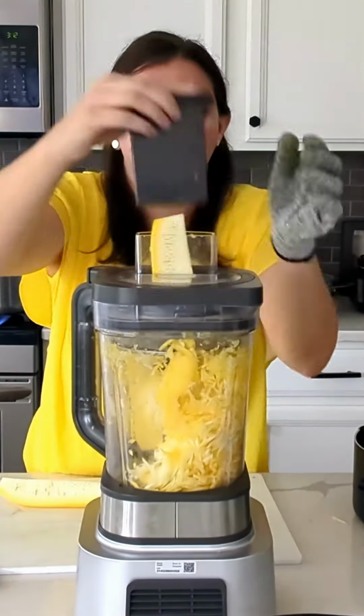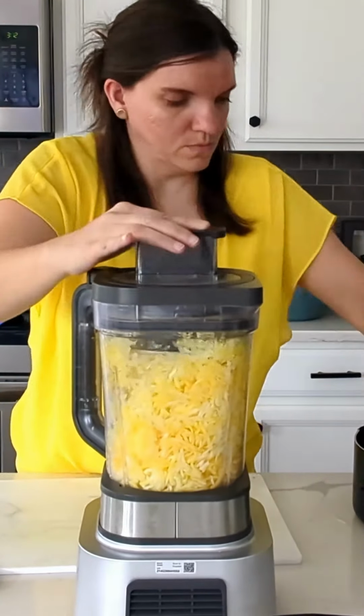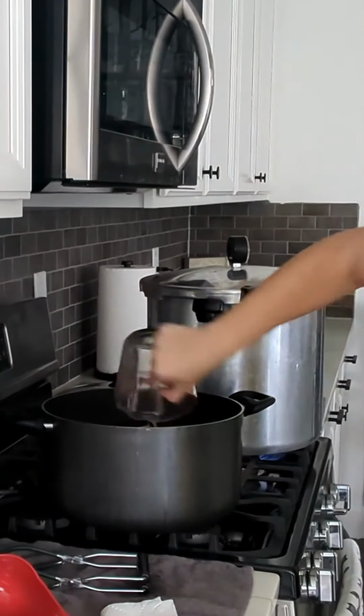And for these shredded ones, I decided instead of shredding by hand, I was going to use the shredding setting of my food processor. It's really a blender, but it does both. And that made that so quick and easy.